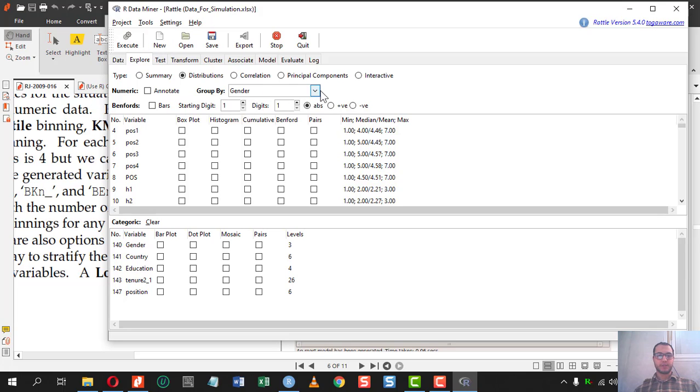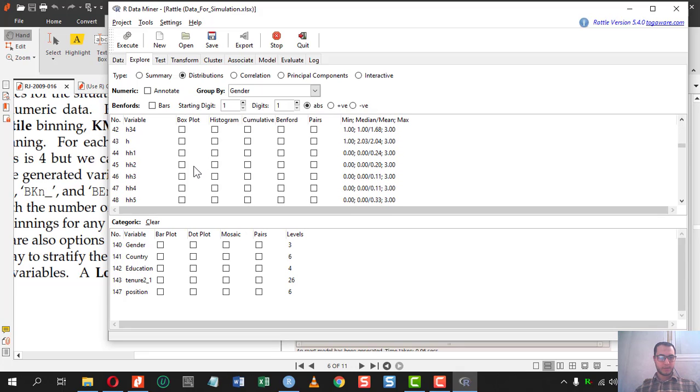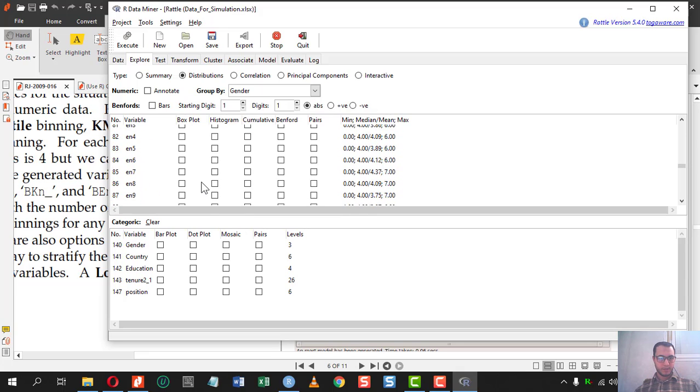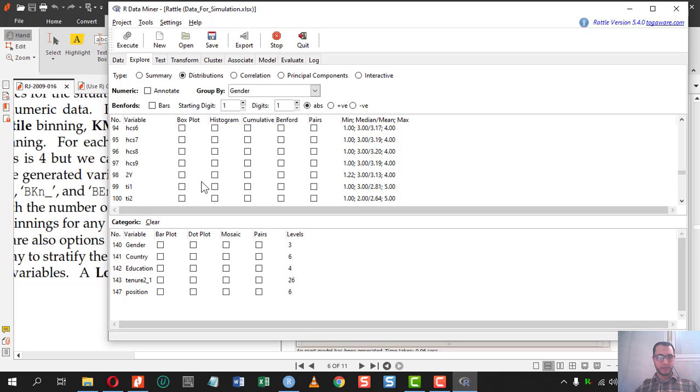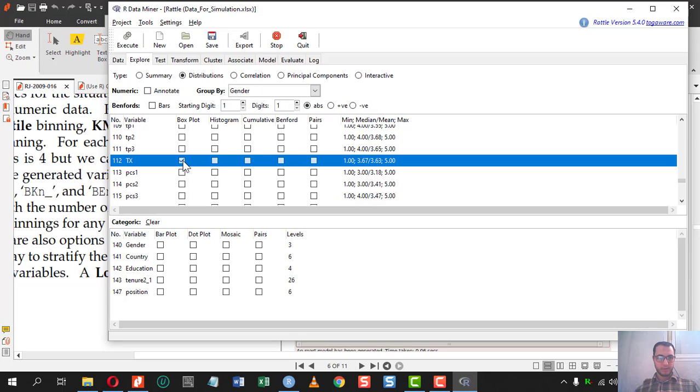So I will choose gender here, but first I will choose my variables before clicking execute. I'm using the tx variable, so I want to have the box plot of this variable and the histogram.